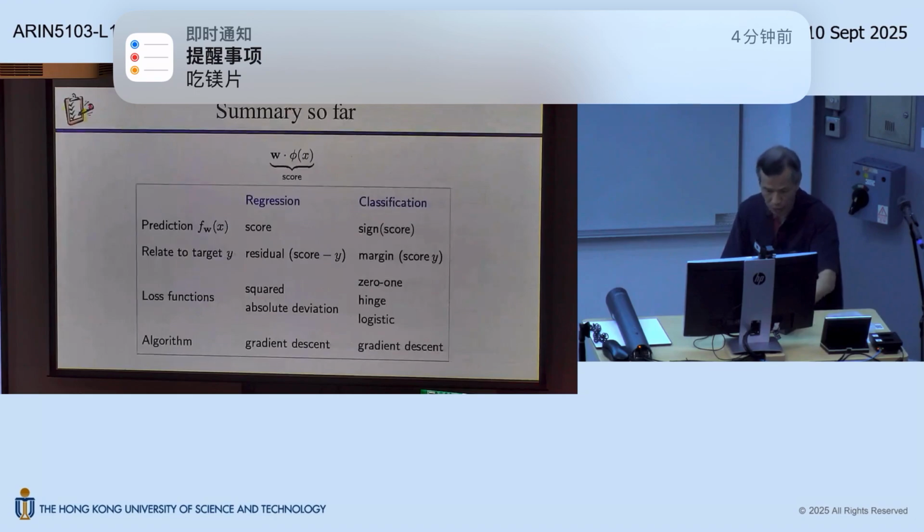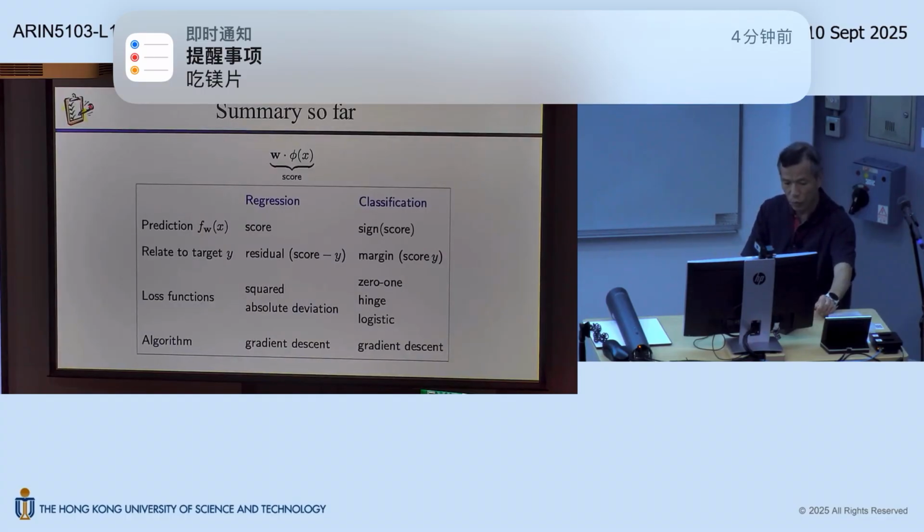So in summary, this is about supervised learning with the simplest model, the linear model. We talked about regression and classification. Since this is a linear model, the crux of the model is the W parameter vector dot product with the feature vector. For regression, you just output this dot product. If you want to do classification, you want to turn this into class labels, so you can put in a sign function here. This is the model class.